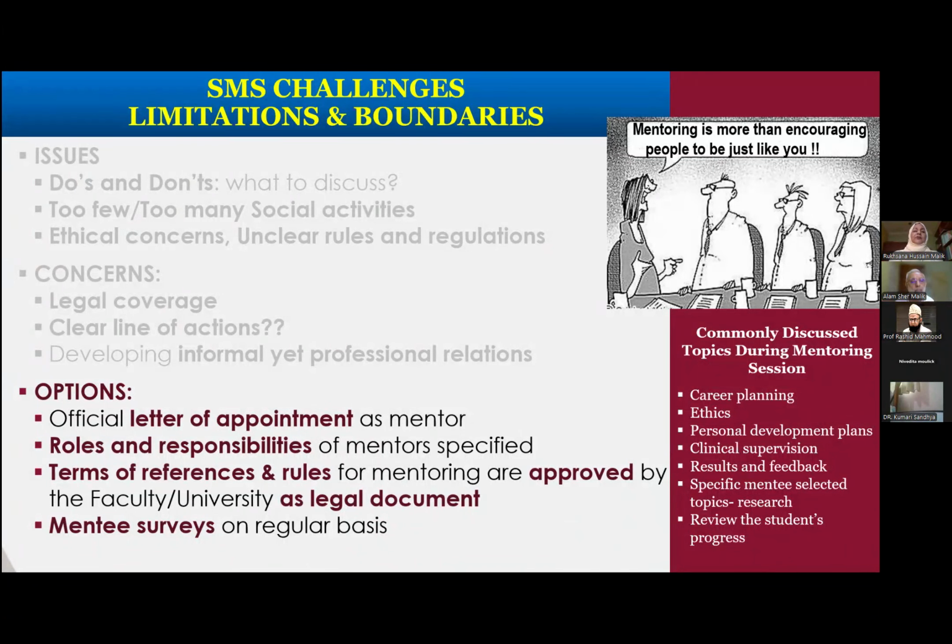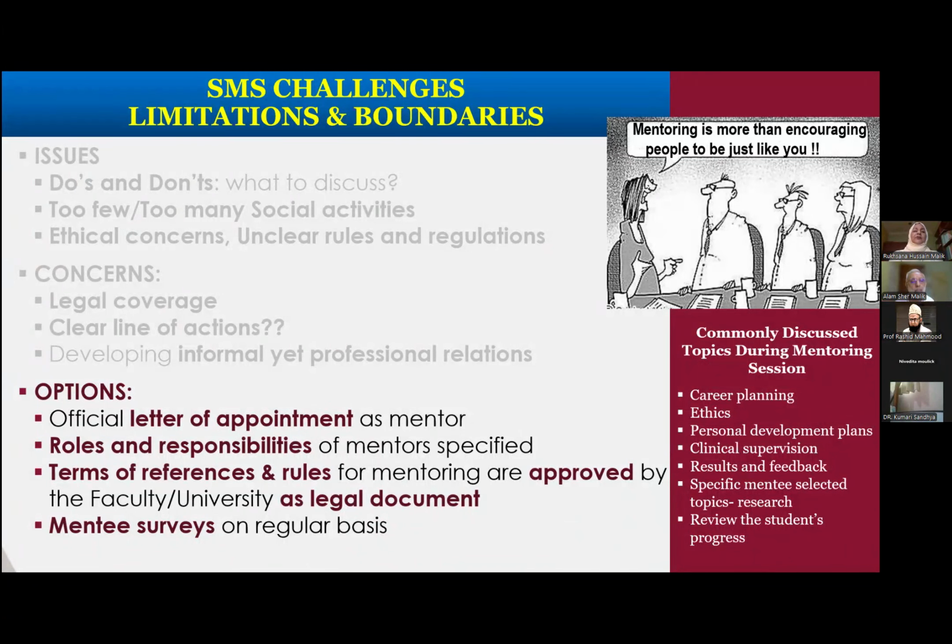Then the students' limitations and boundaries. Issues: low motivation, they say they feel sleepy, they cannot manage their time, there is too much to cope with, they have poor memory, they are not confident enough, they don't understand what the lecturers are saying, as they come from different countries and speak English in different accents, etc. The concern again will be the lost mentees, they will be there but not there. They can be seen, but mentally they are not present.